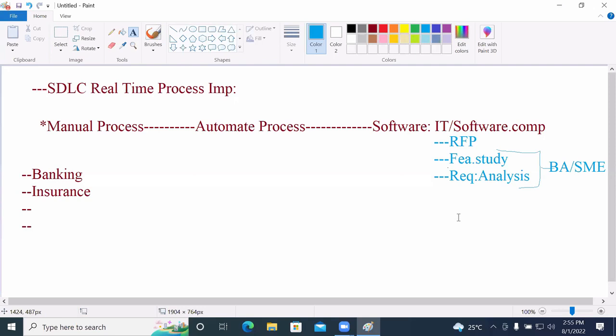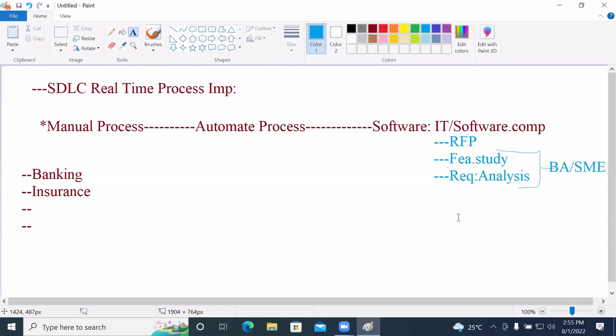Because of that, the BA job is not done by fresher level or by someone with 3 to 4 years of experience. The ones who already have very good experience in IT will work as a BA. They have to refer to all the requirements, analyze them, and decide that, okay, these are the requirements we can automate, or these are the requirements we can develop in software.